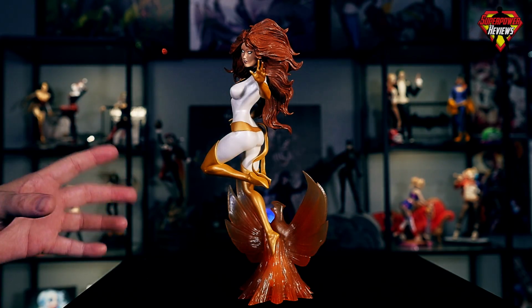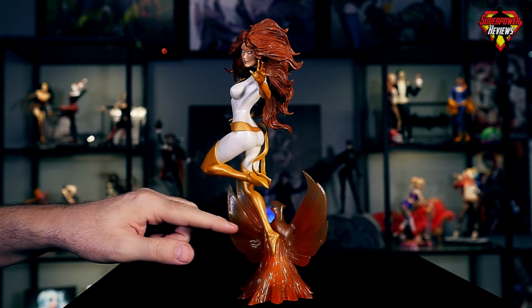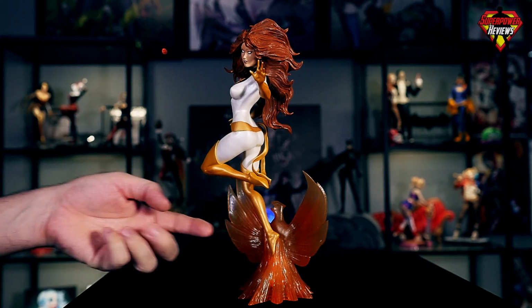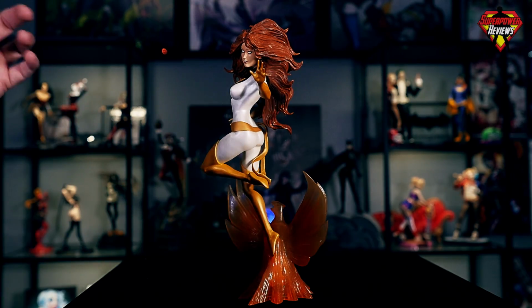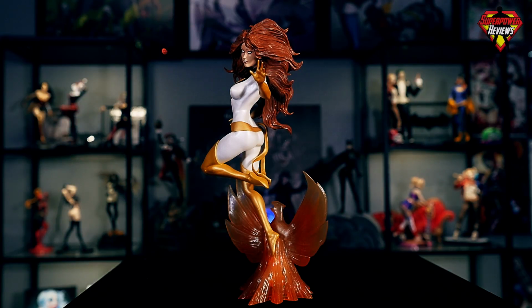Now I do have to mention again how impressed I am with the pose they put her in as well. Stability is one thing, but the fact that they have this entire statue balancing on one foot coming out of the flaming phoenix, that's impressive to me. It just looks like she's flying up out of the flames. Gives it a very cool look to it that I haven't seen really in any other statue of this size.